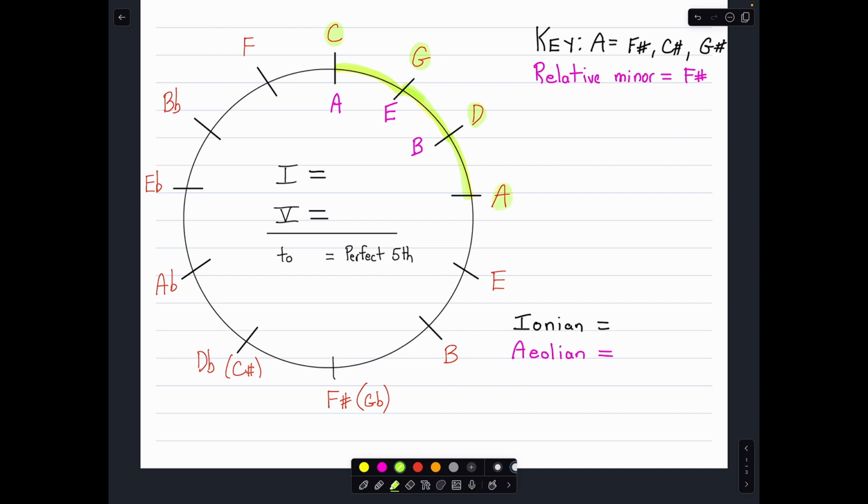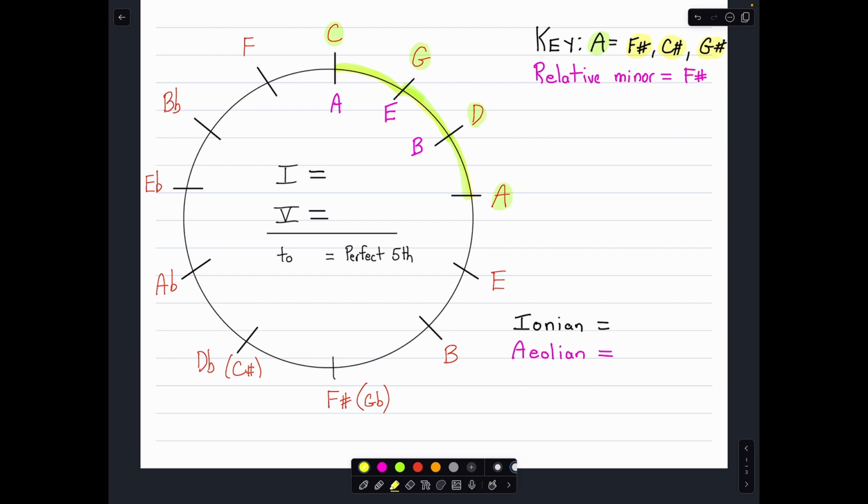Now, here's the main takeaways I want you to have. And do not leave. I want you to burn this in your brain. The key of A major, look in the top right, has 3 sharps: F sharp, C sharp, G sharp. There is an order of sharps, all right? Now, you're going to just have to memorize these, and you're going to see on this next page when I flip over, you're going to see those sharps in the key that we write out, the A major scale.